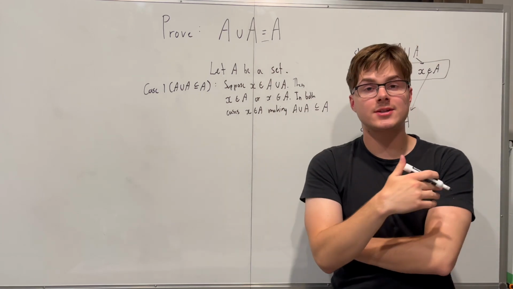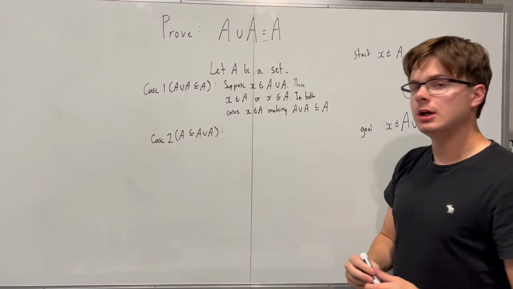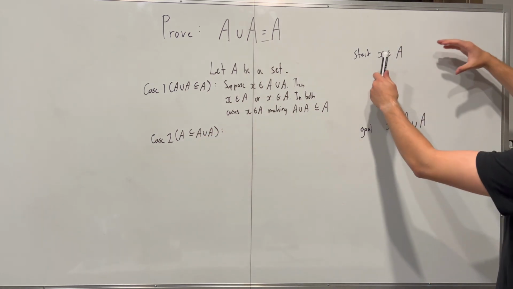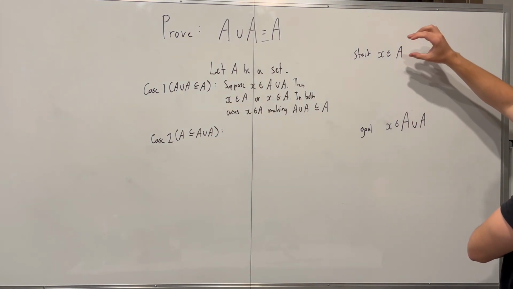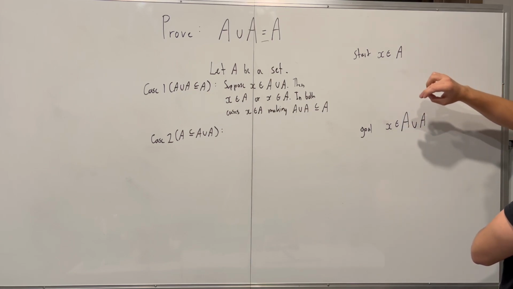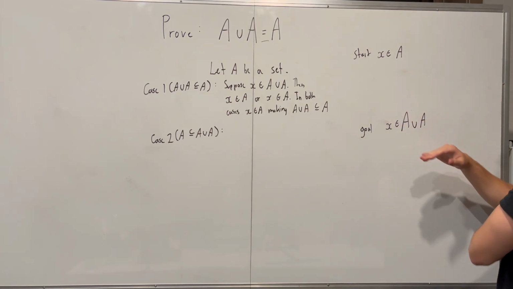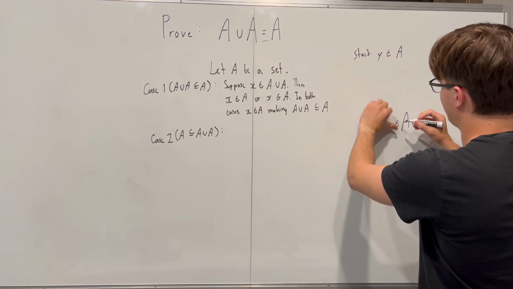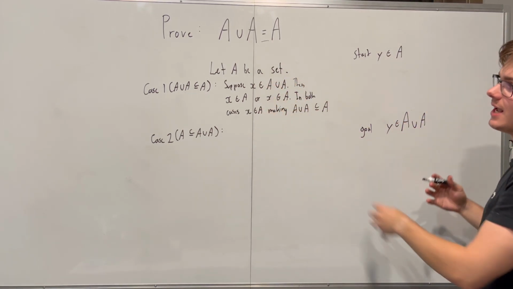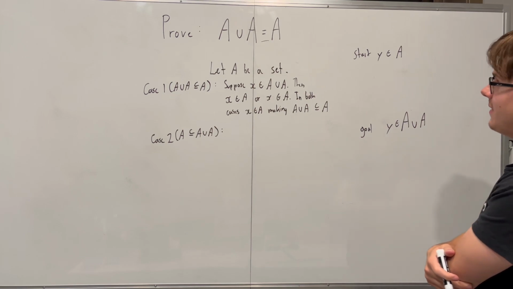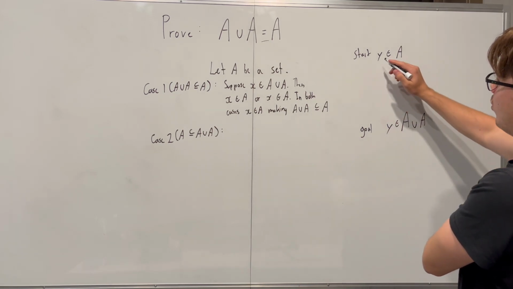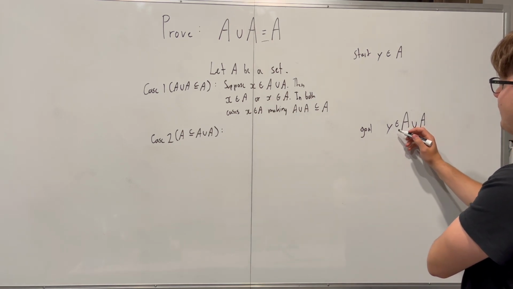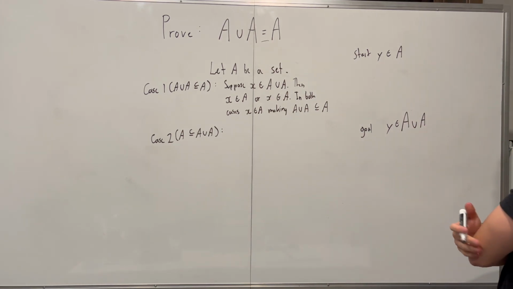Now let's go ahead and try the second case. So how are we going to approach our second case that must be true? Well, we're just going to flip our start and goal, right? Now we're going to start with A, and we need to somehow get to showing that X is going to be an element, or maybe let's use a different variable just to not confuse the reader. We're going to show that these are distinct cases, right? So let's not reuse the same variable. We'll use Y. We have to show that Y, that represents every element in A, is in fact an element of A union with A.